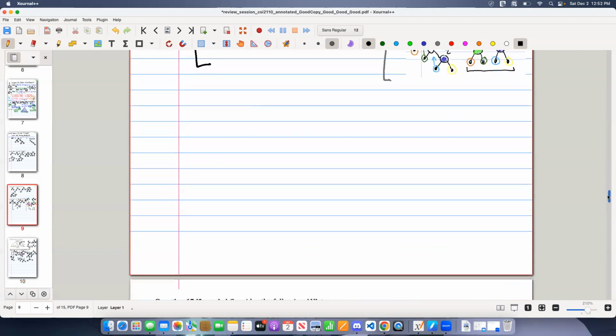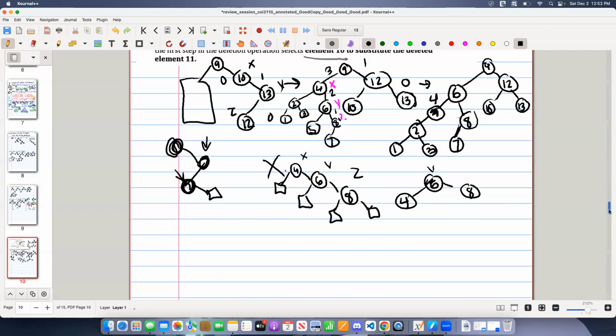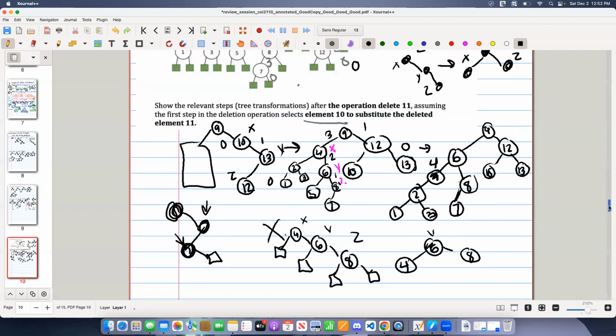So if you see here, compare it to the red, right? The red's between Z and X. And that's it. Okay, does everybody kind of understand that? I know at the start it was a little rough. That's just the general concepts. Okay.